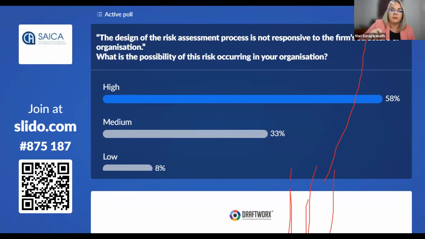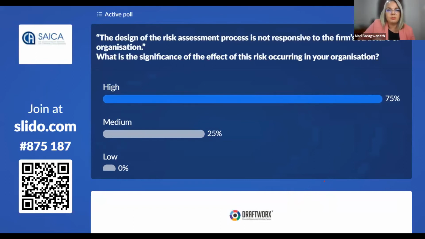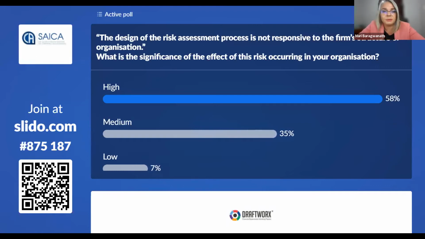Let's go to the next slide. And then we decide on high, medium, or low. This will be how you approach your risk assessment working paper. And this will also be how you do your risk workshops with your leadership. You will ask them the same thing, possibility of occurrence first, and then the significance of the effect. Will this have a significant effect on my firm? If I'm a sole practitioner, what will be the significance on my firm? Or if I'm at a big firm? Yes, I will have to have my structure in place, and the risk should be responsive to my firm structure. So that's something big to then think about.